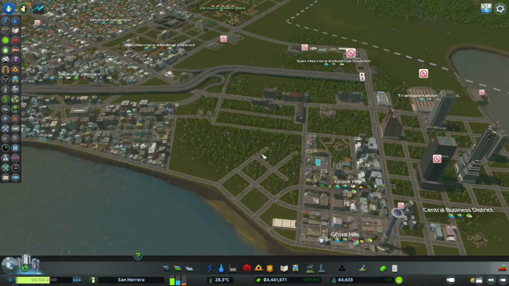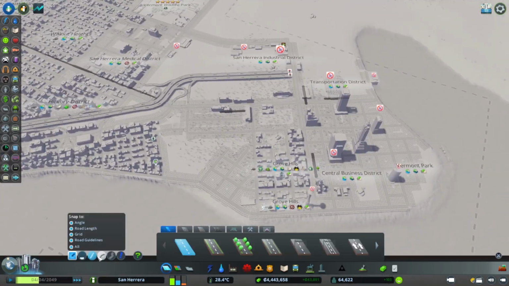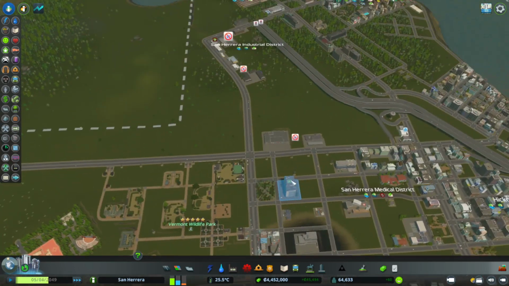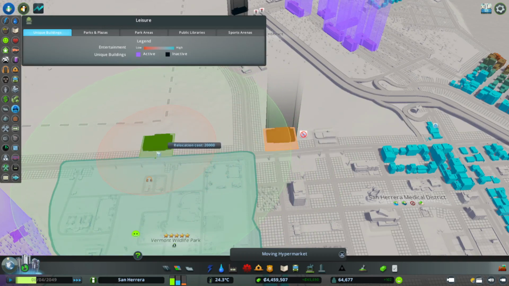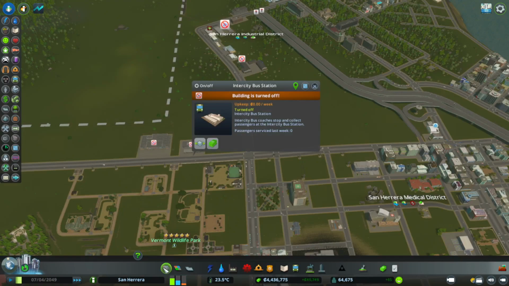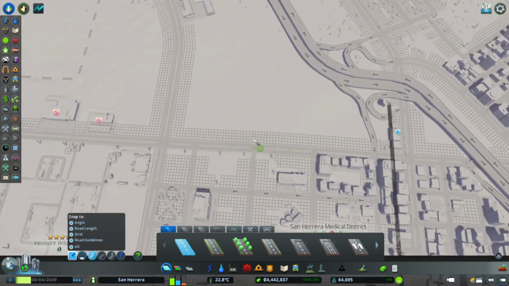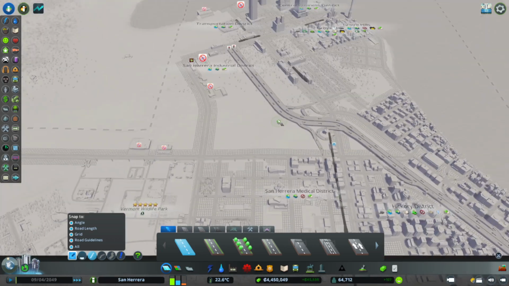All right, we have large demand for residential again, and I don't know what to do right here. So as for our other residential areas that we're going to develop, we could do right here, possibly on the other side of the medical district. We're going to move these over here again. And I guess we could put some residential over here. I think we will. I don't really see what else could go here. I mean, we could have some commercial here.